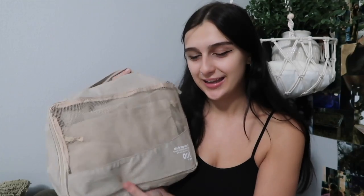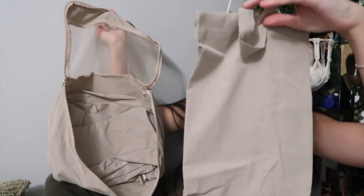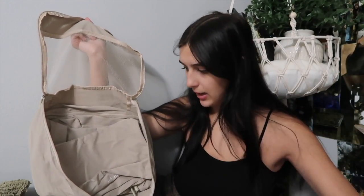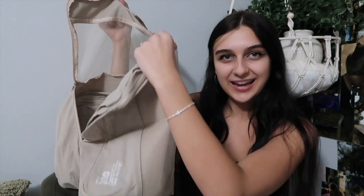First up, it seems we have a little travel bag. Right off the start, this is one of my favorite colors — it's like a brown taupe color. When you open the inside, it actually has more bags inside. They're all designed differently; this one you can literally hang up and put stuff inside. There's a small version, and this whole big bag comes in a smaller version too, and there's an even bigger bag. It's basically a pack of a bunch of different cute bags in all different sizes.